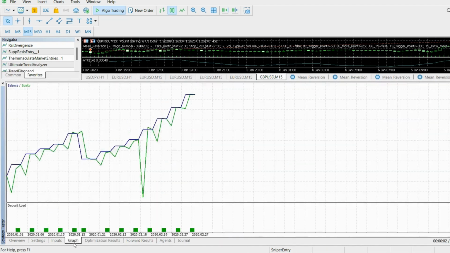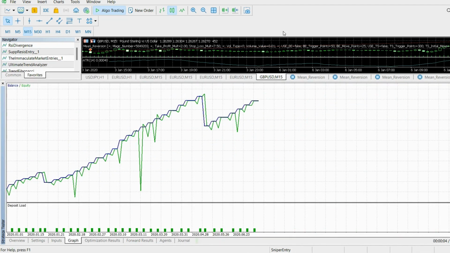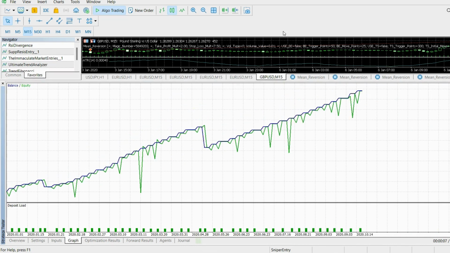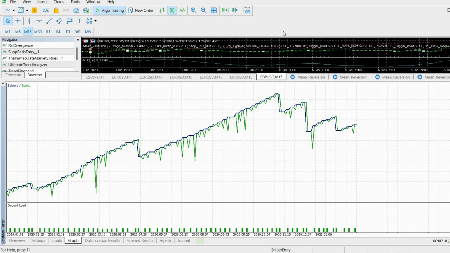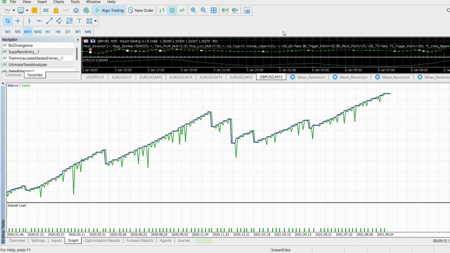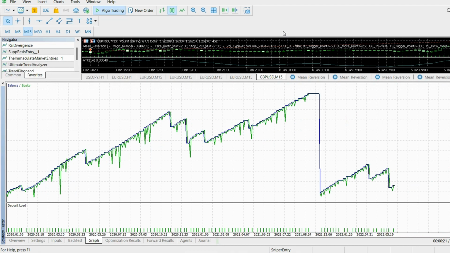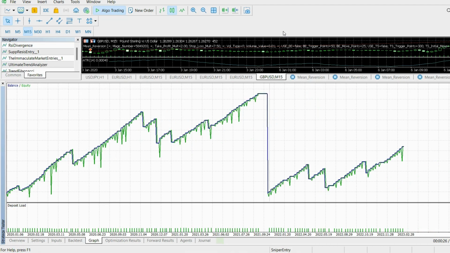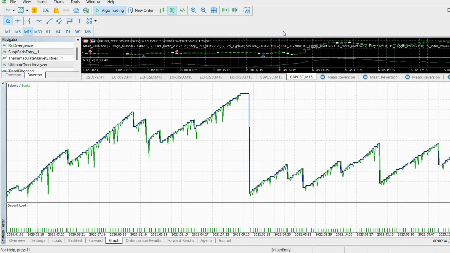So if we test it out, we can see that in the optimization period, this works really well, and now we should be resetting our equity and balance line, and now this is the testing period, which also doesn't look so bad. Okay, we took a huge loss over there, but yes, this doesn't look bad. So yeah, this is it.